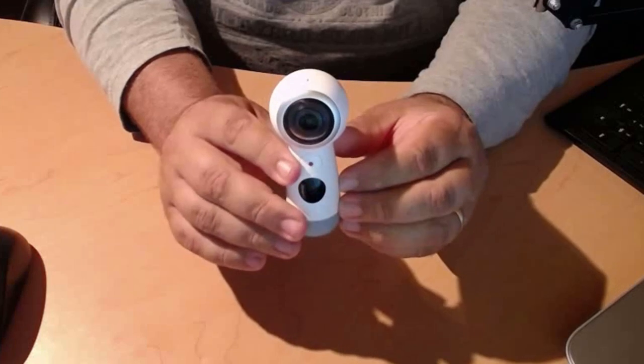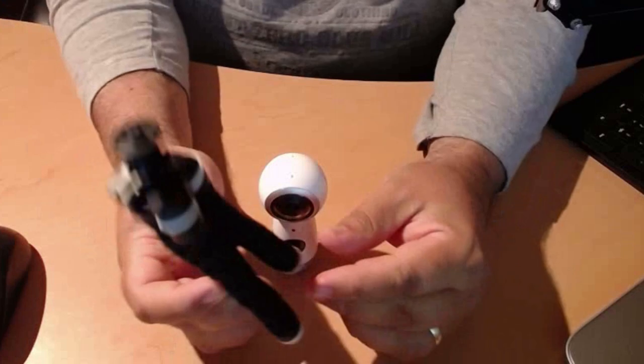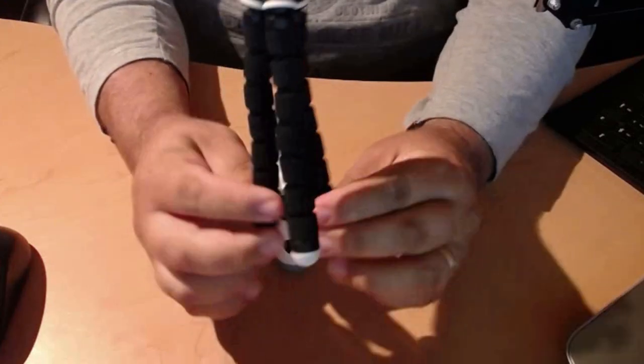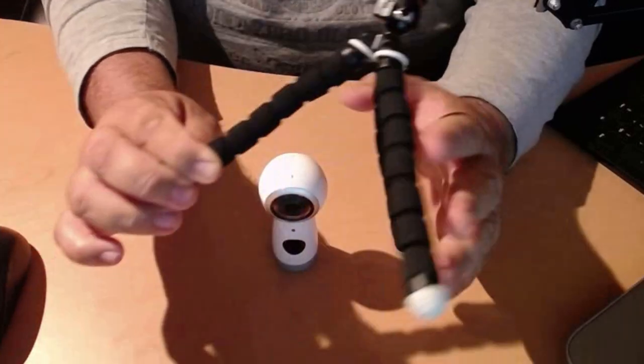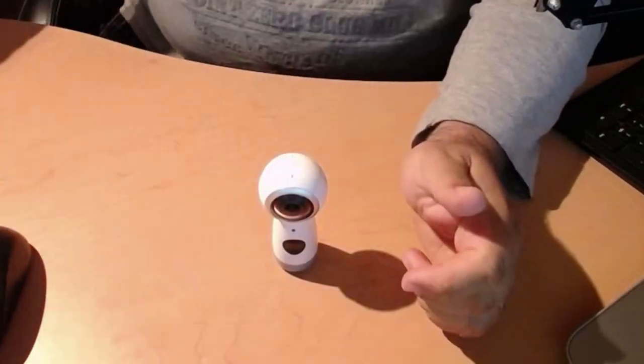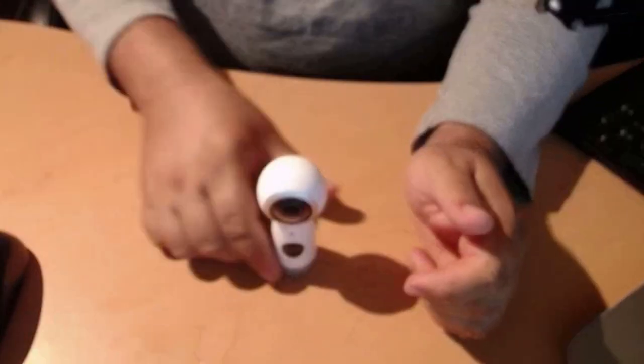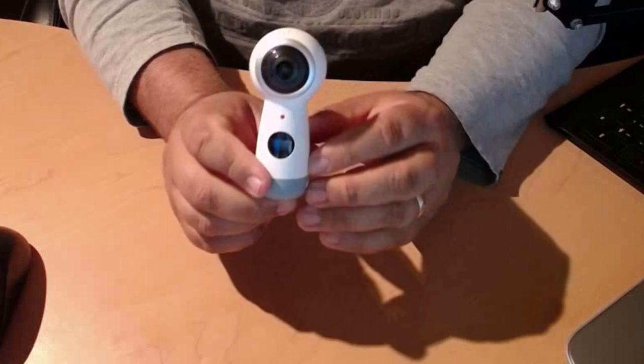You can place it just about anywhere. I had one of these around the house so I'm going to try it with this as well. This is one of these little tripods that's bendable and adjustable. I wasn't using it for anything so I've kind of earmarked that to work with the Gear 360.